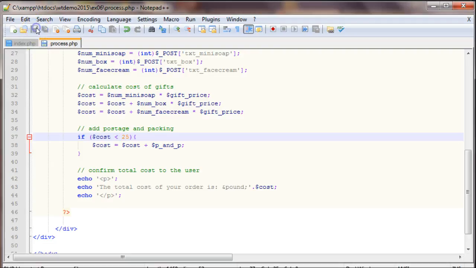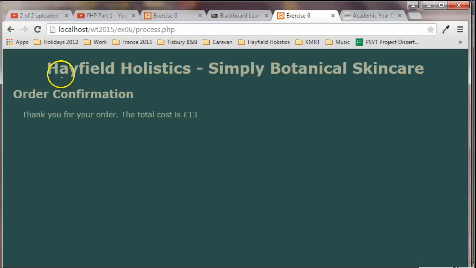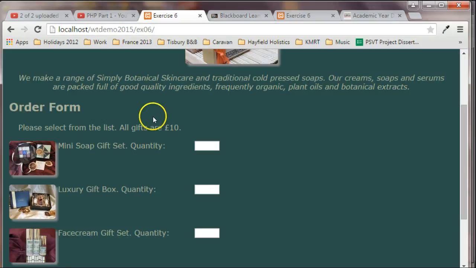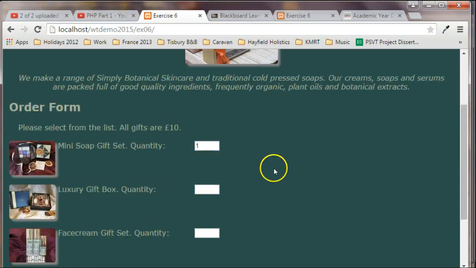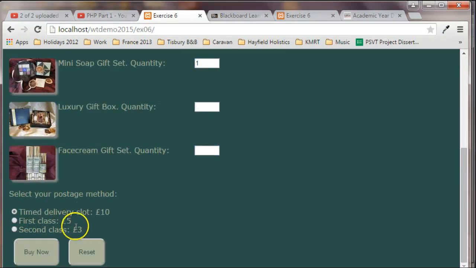So of course the first thing that I'm going to do is check that I've got everything in place. So if I go to my web page for exercise 6, again on my local host, so you might have to use FileZilla to copy your files up to the server and check on the server properly. I'm just going to put a value in here, and I'm just going to select a time delivery slot.